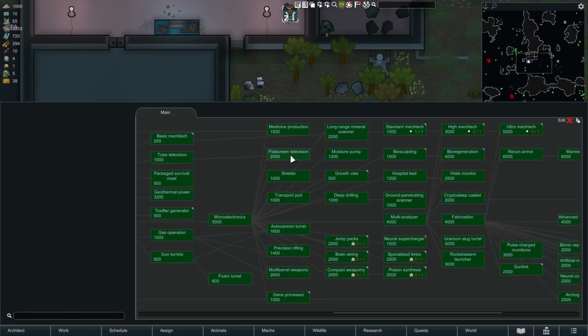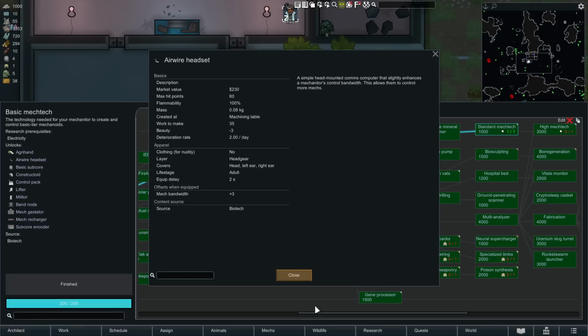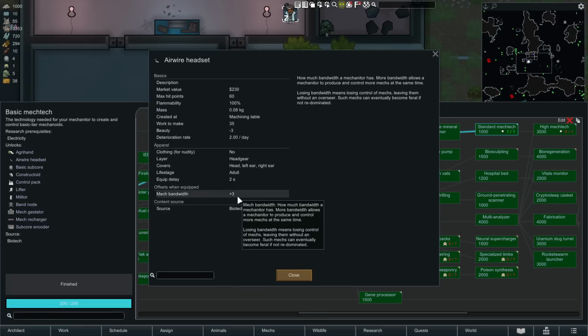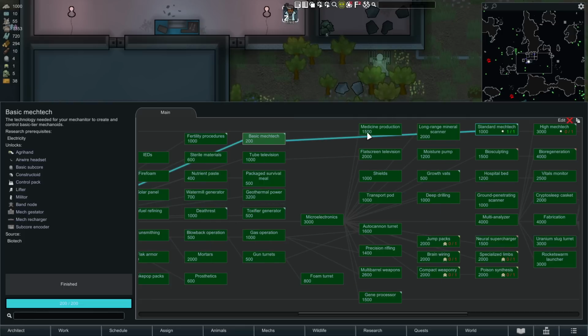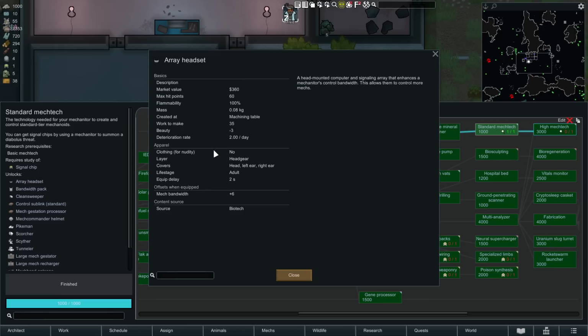So if you go for the technologies, you see here with the basic mech tech, you get the ability to build yourself an air wire headset. Your basic Mechanitor starts with that. Increases the bandwidth by 3. If you go for the standard mech tech here, you see you can build yourself an array headset, which will replace the weaker one, plus 6. You can also create yourself a bandwidth backpack with 9 bandwidth.